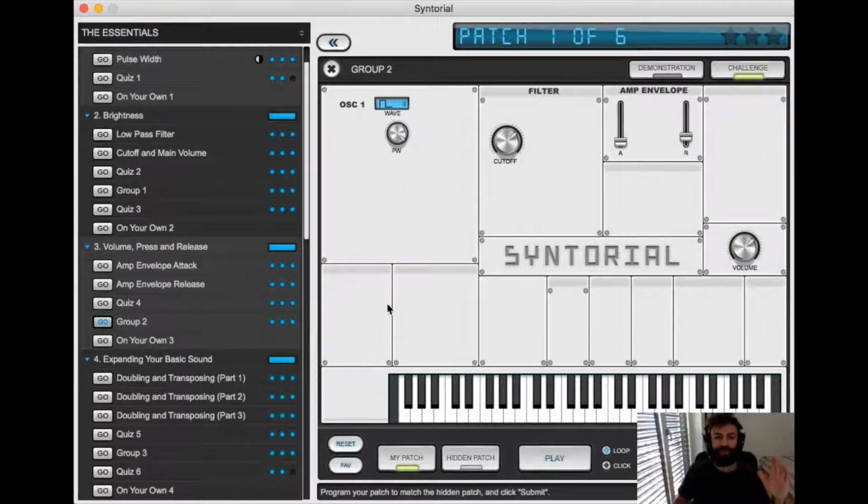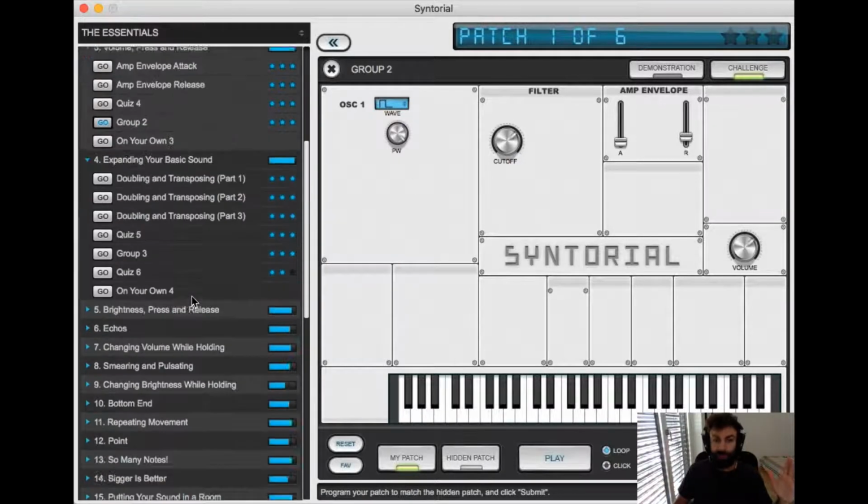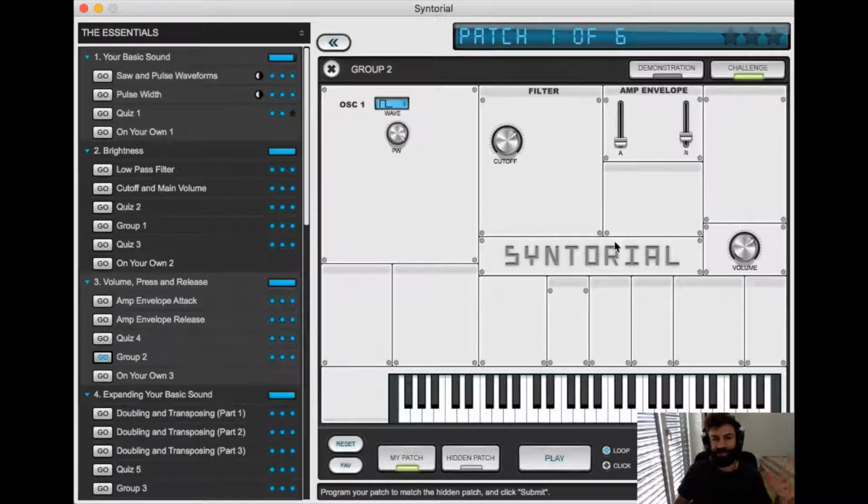But imagine if you're up at level 33 and you've mastered all those little buttons and things. You really know how a synthesizer works, and you don't need cookie-cutter presets. You don't just flip through presets, and then find some preset you like, and then adjust it to your liking, right? So let's try to get this thing right, but I'm already having a hard time.